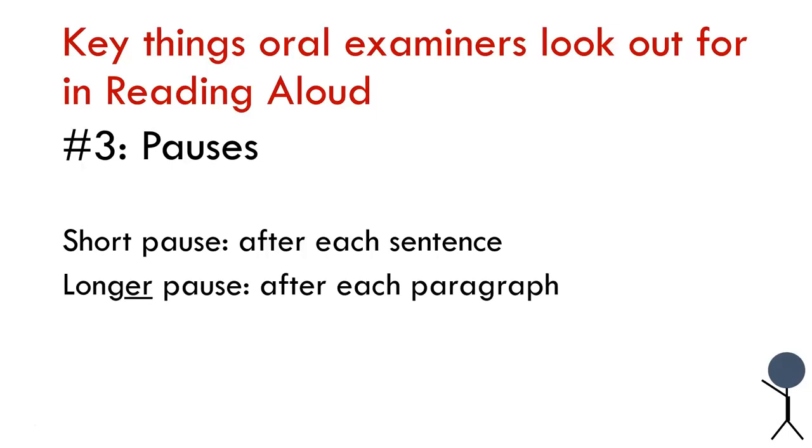Now there's a difference between ending a sentence and ending a paragraph. If you have read a paragraph, you should know what a paragraph is. A new paragraph is indicated with an empty space in between. After each paragraph, once you're done with one paragraph, there should be a longer pause before you move on to the next paragraph.